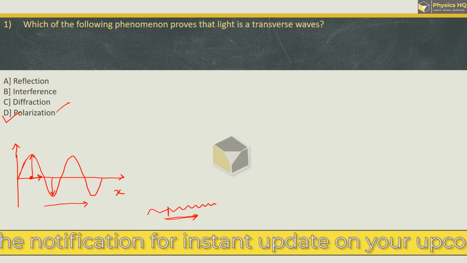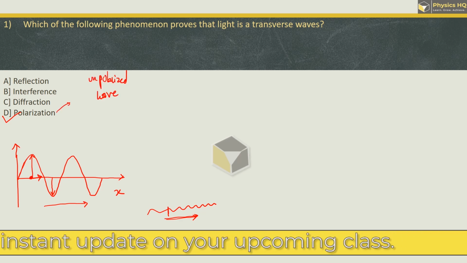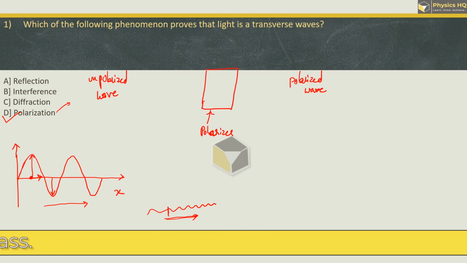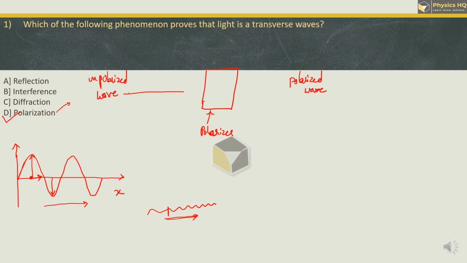Polarization is a process in which an unpolarized wave is converted into a polarized wave by means of a polarizer. What do you mean by an unpolarized wave? Let us understand with an example. This is the wave that we discussed just now. The wave is traveling along the x-axis and the particle is oscillating up and down instead of going forward, right? So that is why this is called a transverse wave. Now it is not necessary that the inclination should be perfectly vertical. The inclination of this wave can be somewhat like this at a particular angle, or the inclination can even be like this.